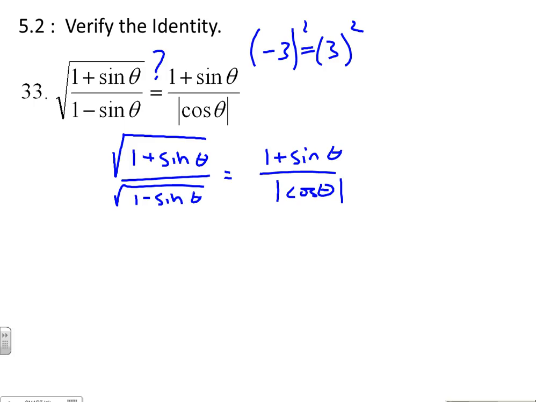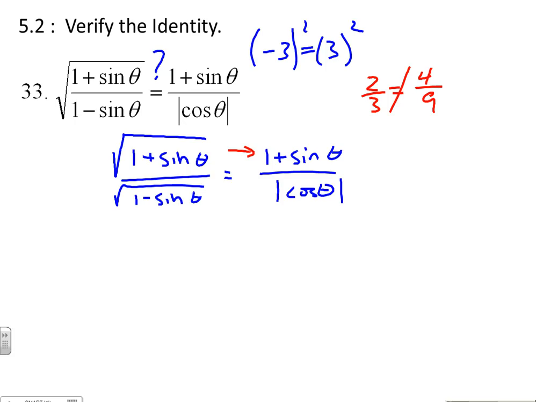So if I'm going to work on the left side, because that absolute value intimidates me a little bit, I'm not going to work on the left side and just blindly omit the right side. I'm going to look at the right side and say, what looks good? What looks close? Well, my numerator's pretty close right here. If I could square the top and square the bottom, would that be okay? Well, does 2/3 equal 4/9? Of course not. We can't just square the top, square the bottom. That changes the value of a fraction.